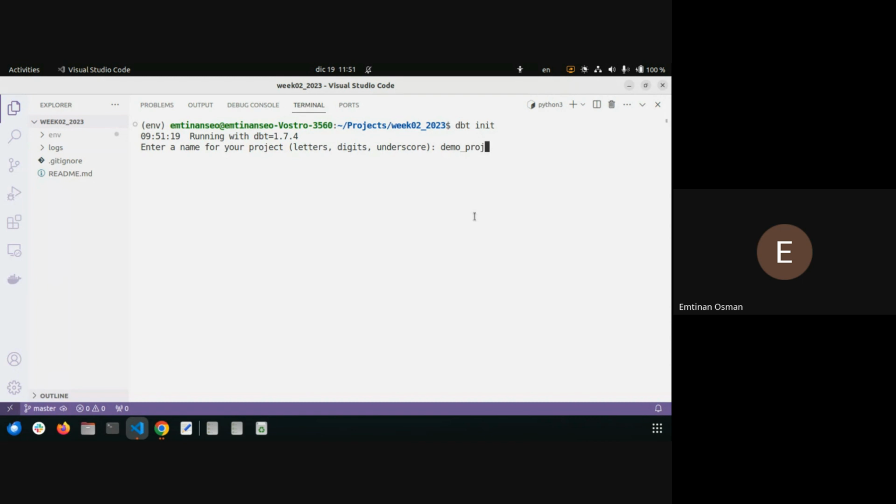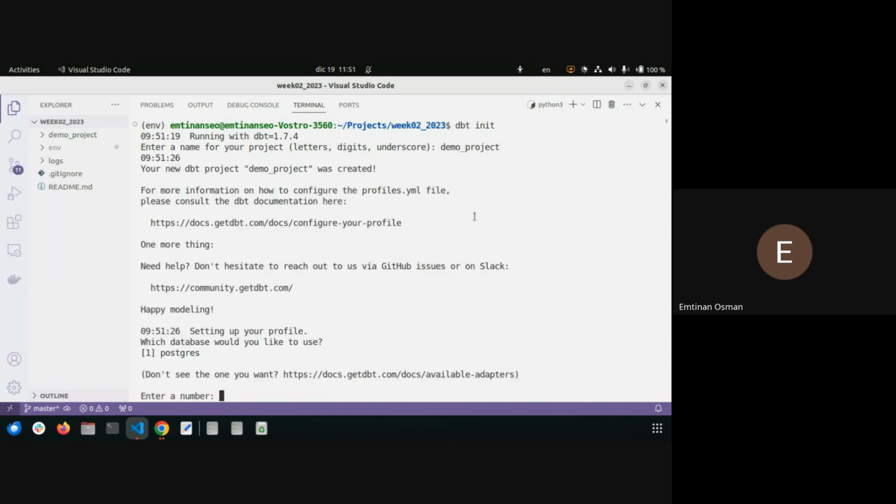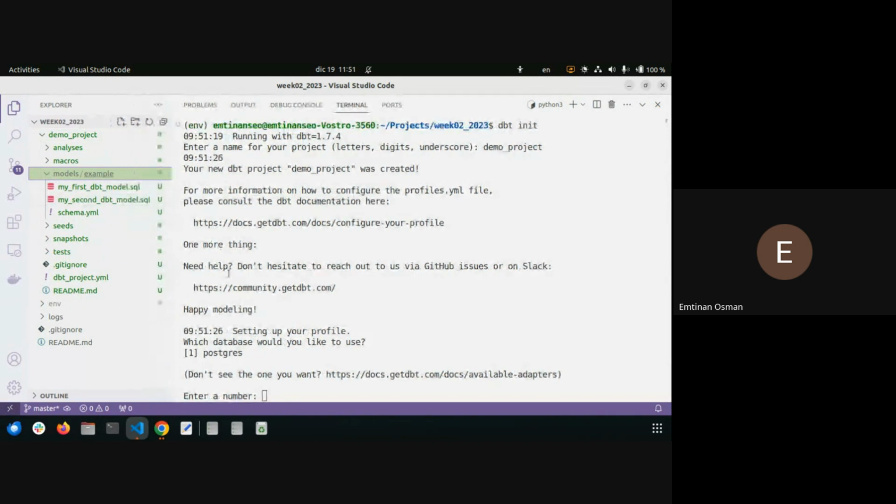I can name it anything, and it's going to create a directory for me. This is a DBT project. I'm going to be able to put models here, and it comes with its own gitignore. So the structure is ready. It even has examples in its models.